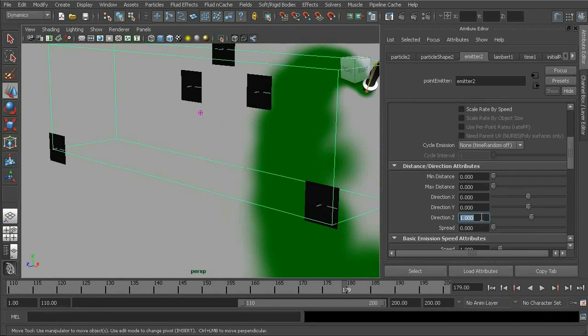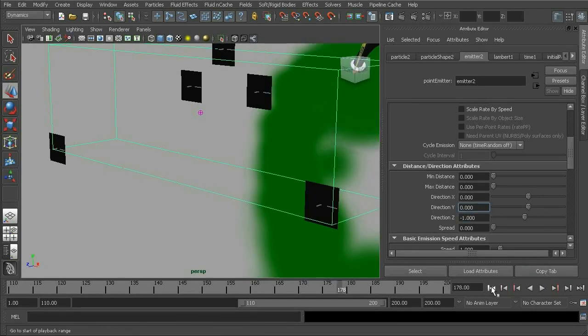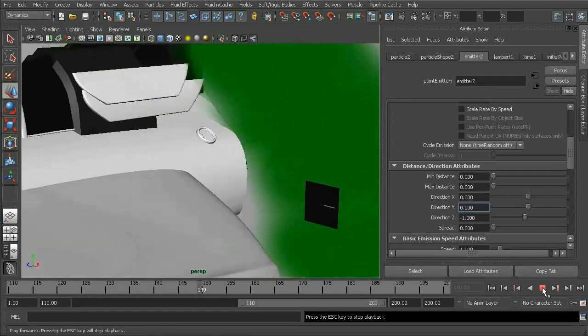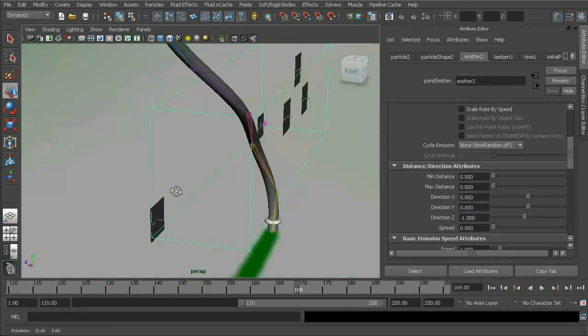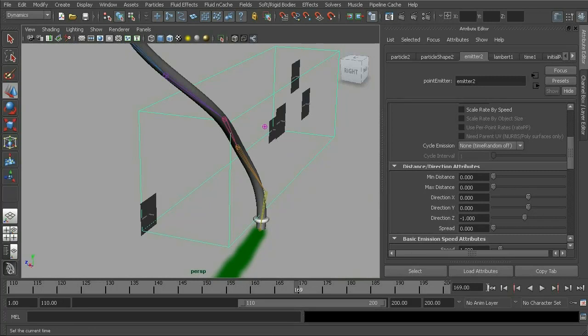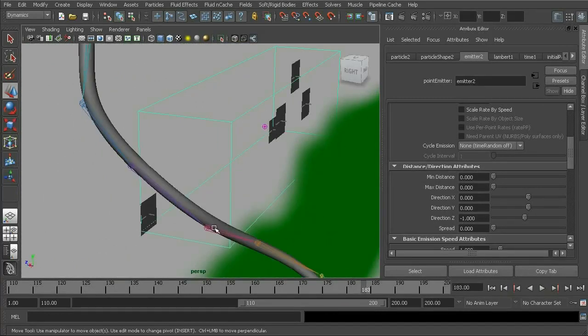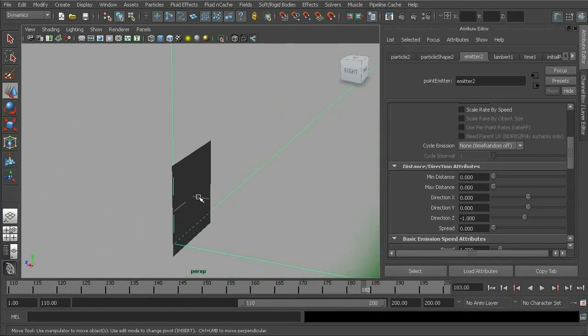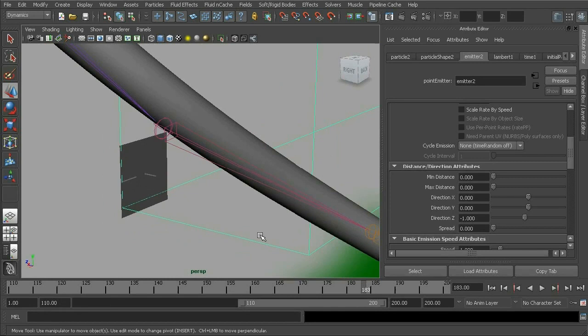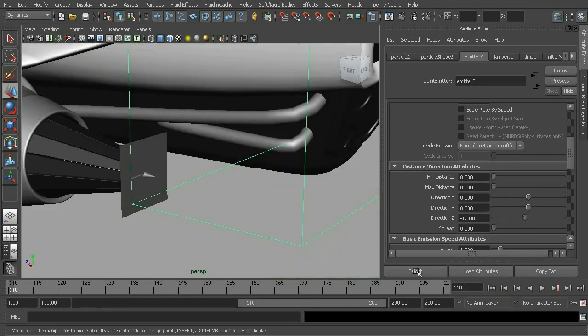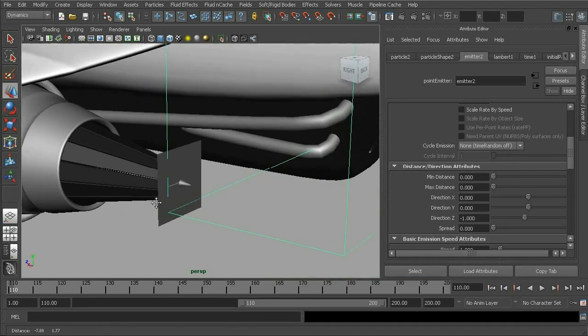Now let's take that direction and set that to a -1. Okay, let's rewind and play that back. Now you can start to see where it looks like we have some improper particle behavior. If you look closely, you can see we have this little stream of particles here, but I also have this odd little stream of particles coming off to the side, and they really shouldn't be there. If I rewind, you can see that those little points also stay behind.